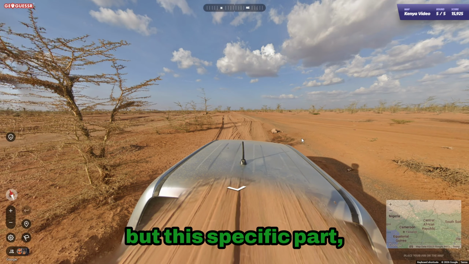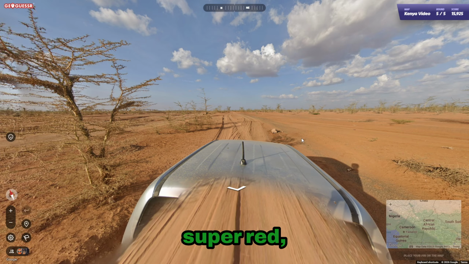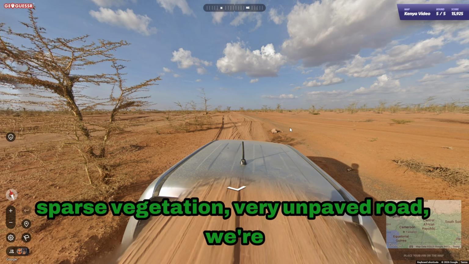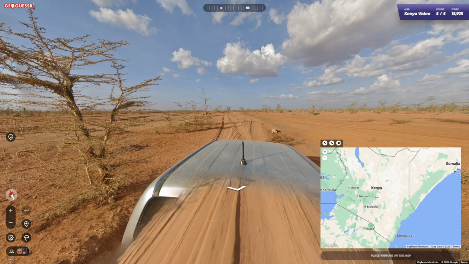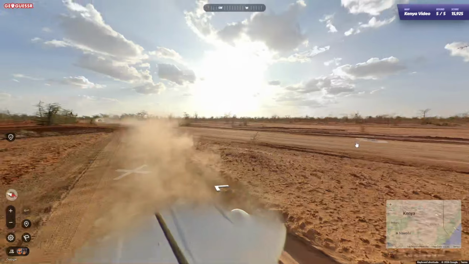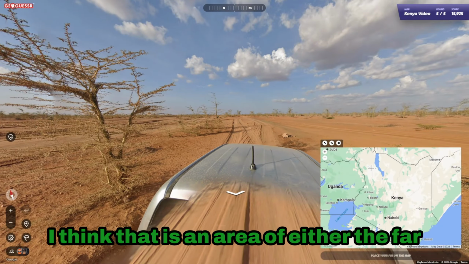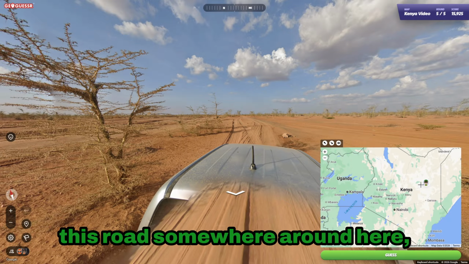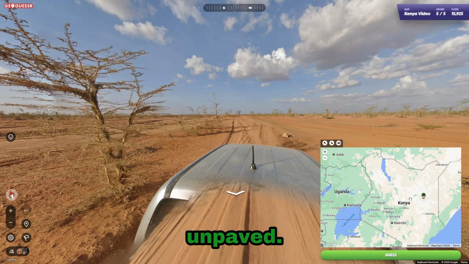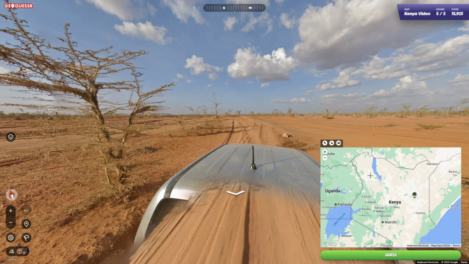But this specific part, super red, sparse vegetation, very unpaved road, we're just driving on the sand. Very common in Senegal. But in Kenya, I think that is an area of either the far northwest or this road somewhere around here, where it's unpaved. It could be either of them. I think it's going to be the northwest.